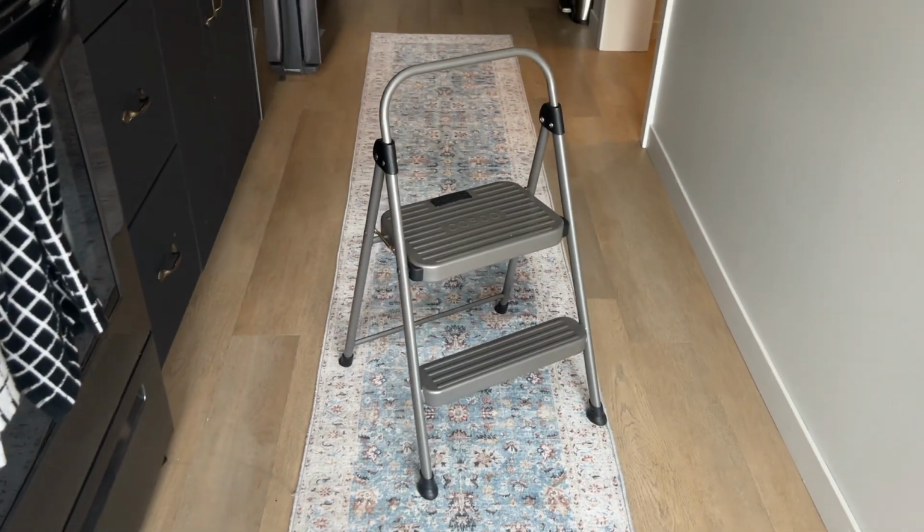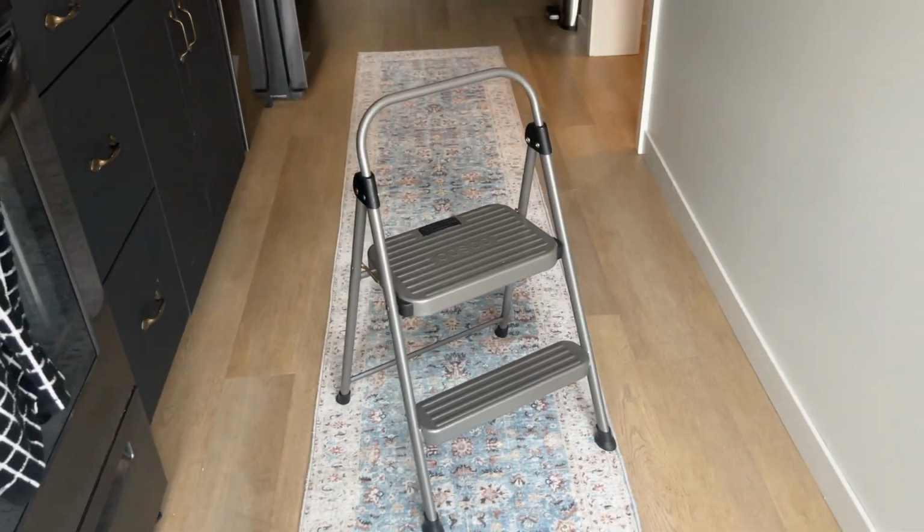Another huge part about this kitchen are the cabinets. They are very tall. I think that's enough space for me for now. I can't really get more dishes. I'm kind of at my max for that. But the problem with them is I am 5'2". I am very short. So basically when I'm cooking, I'm also using my ladder to get all the ingredients I need and to get dishes down. It doesn't matter how I configure it. I'm always going to need to reach something that's on that top shelf.